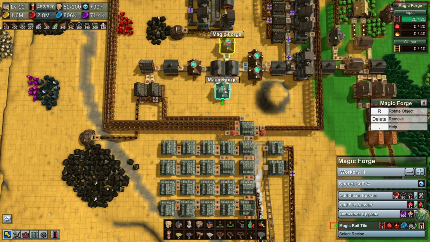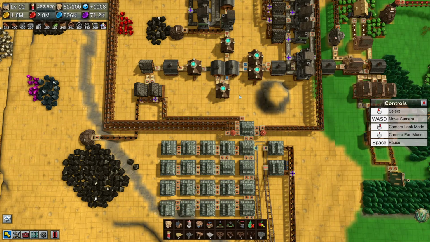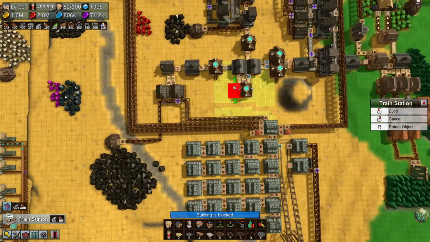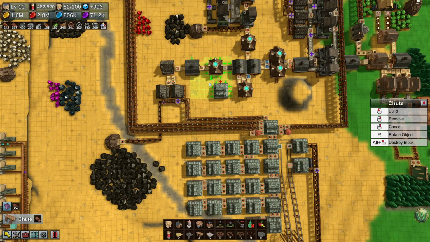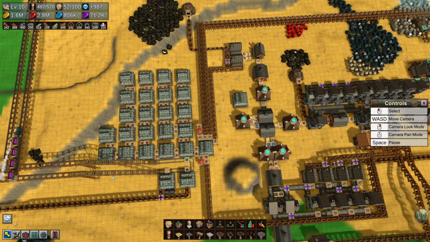That's 4. And then we're going to have... Well, what others do we need to ship out, though? We might be okay. We don't have to ship any of this stuff out. Let's just do one train station. We'll bring all 4 ingredients in here. Eventually. I mean, we don't have the elixirs made yet, but we'll get them soon enough.